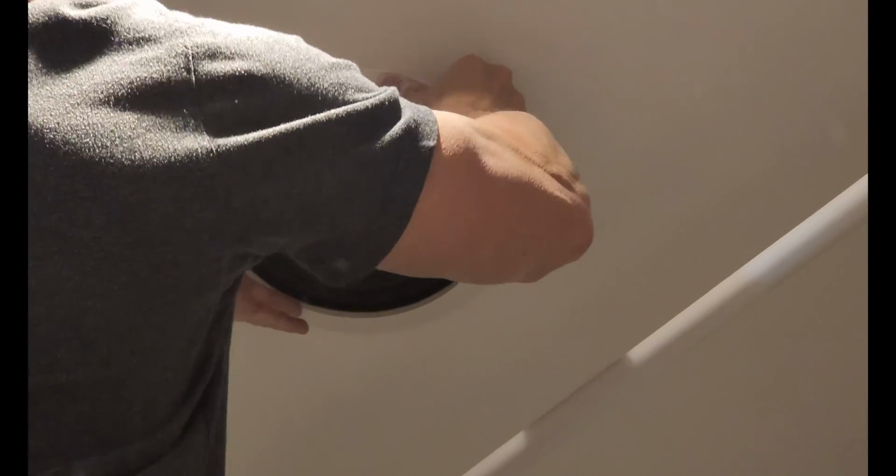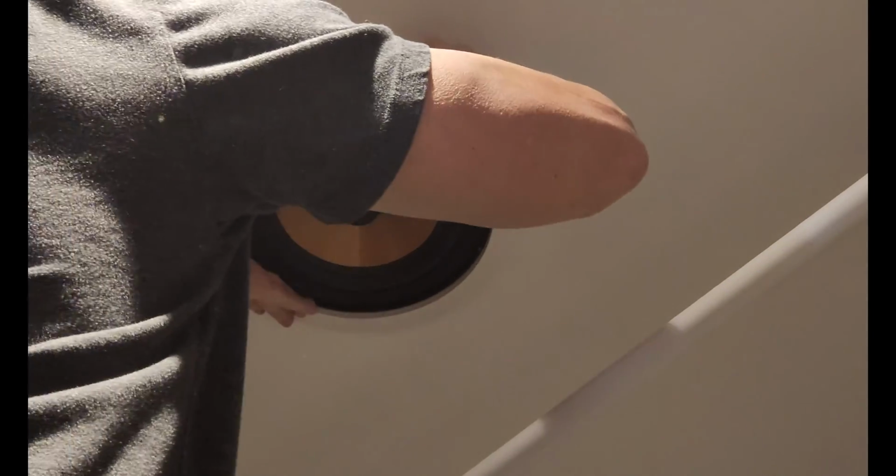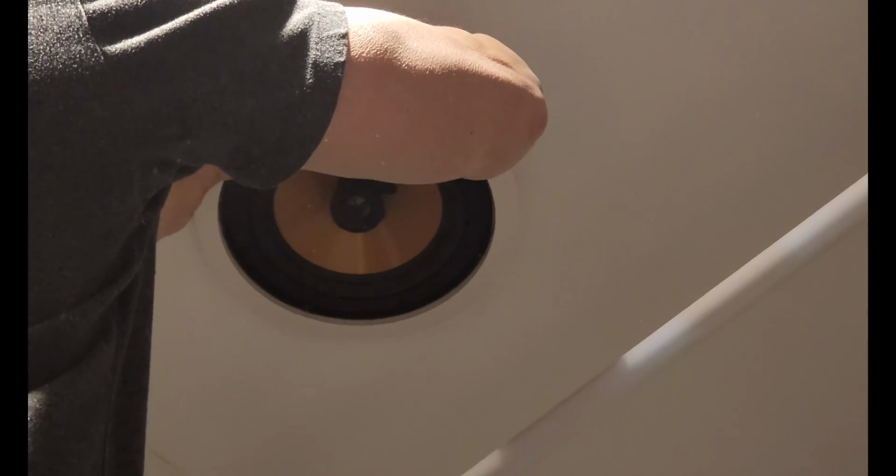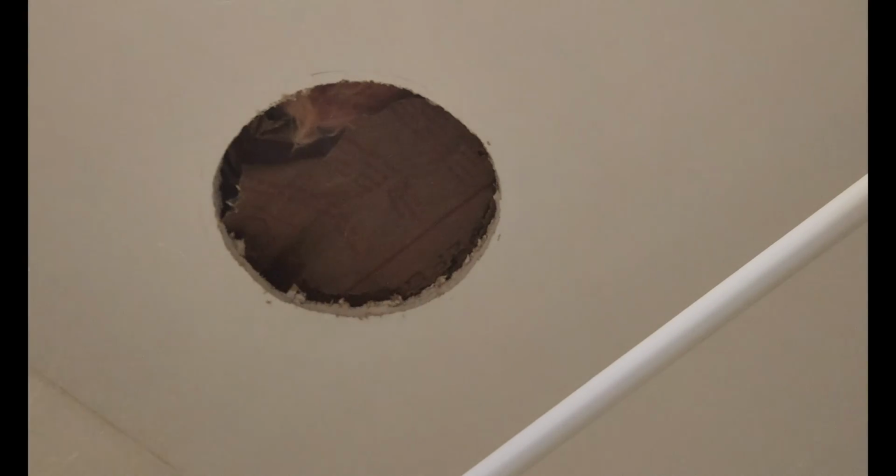Okay. We're still not there. Looks like it's still not quite there. Oh, that's not good. All right, so we're still not there. Take a little bit more off. You know, that paint and drywall is coming off.